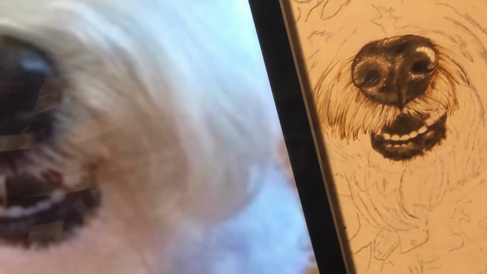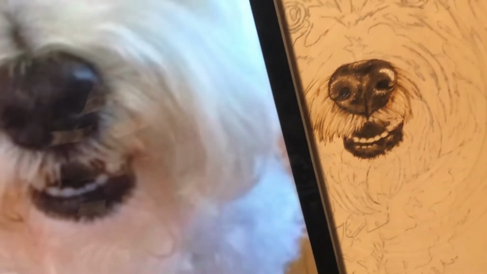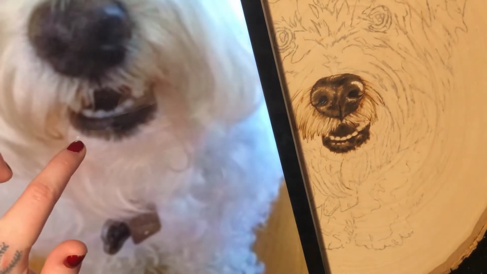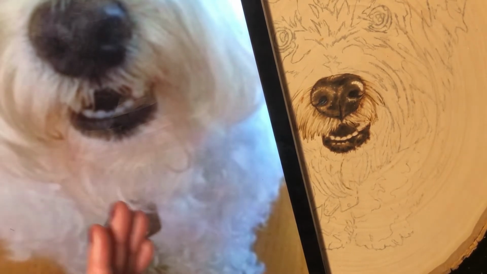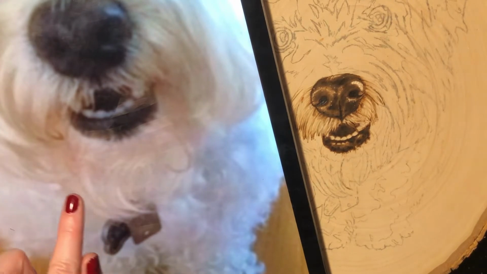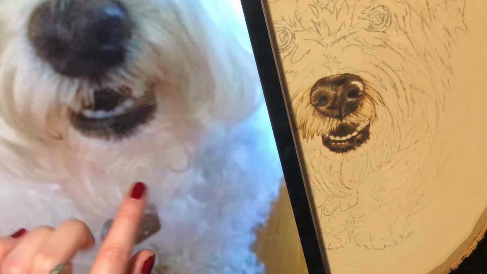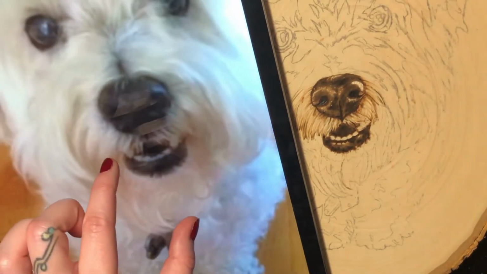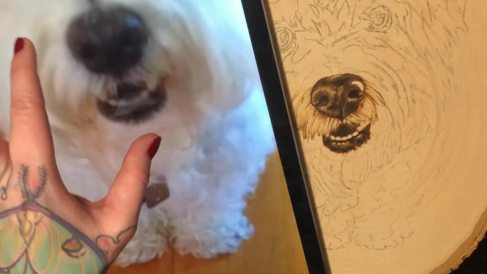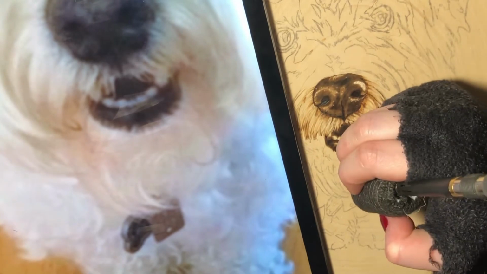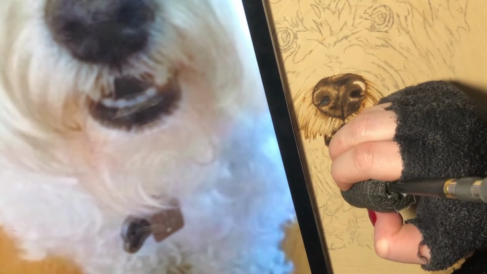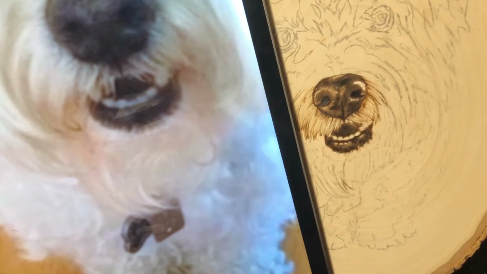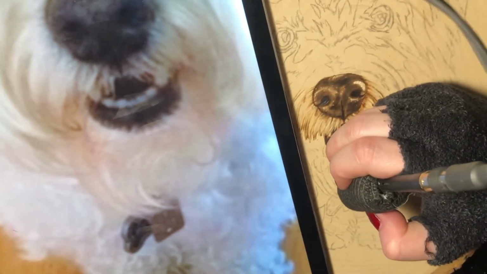Make sure you can see where I'm pointing. Sorry, let me zoom out a little bit. So this like long fur down here is coming off of the chin, so I'm gonna want to do kind of a harsher outline around that, like I said, just so you can distinguish the front of the head to the body. Okay. So I'm gonna turn up my heat just a little bit to like a 4.5.